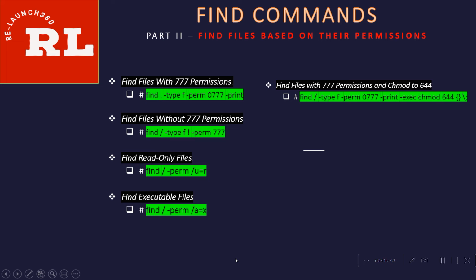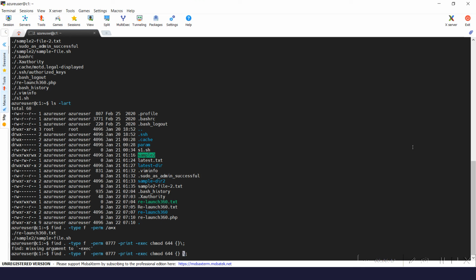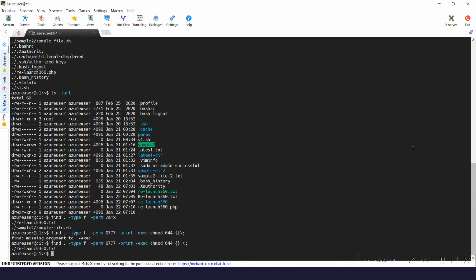Let's try to change the permissions of the 777 file. The file having 777 permissions, let's say we want to change it to 644. For that we need to run the command.